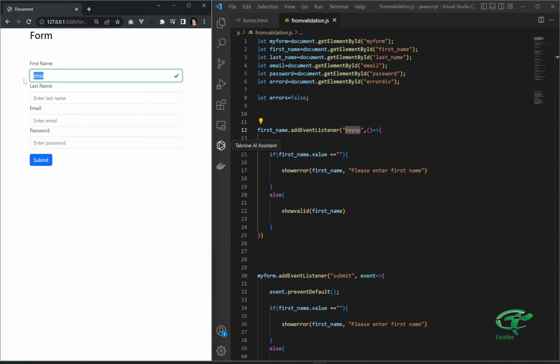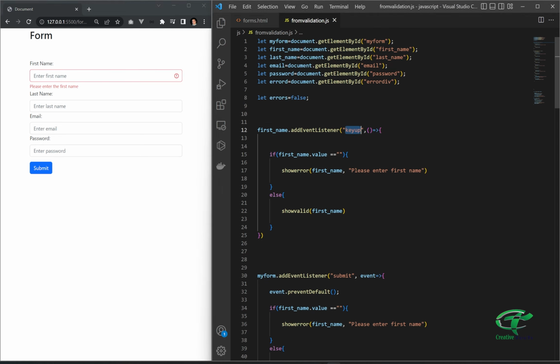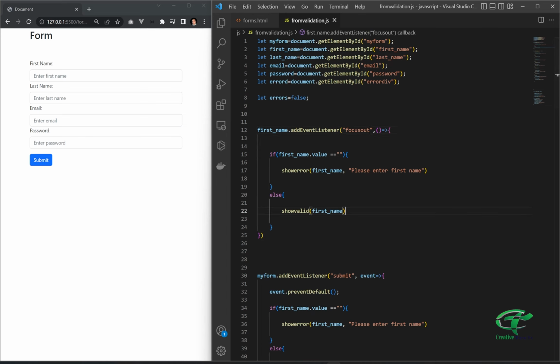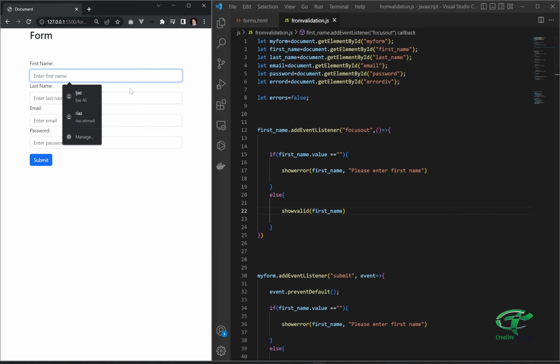But let's say we don't want to annoy the user, so here we will write focusout instead of keyup. And here we can see we are not getting any feedback until we leave this input field.